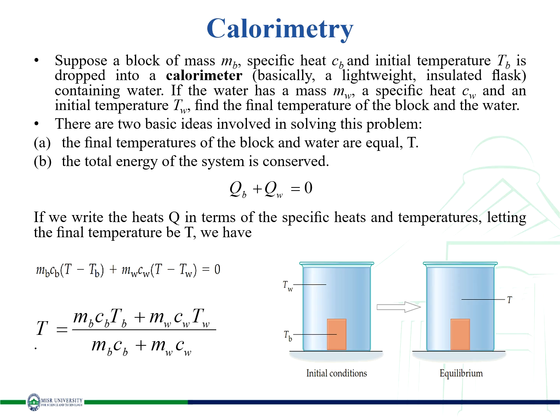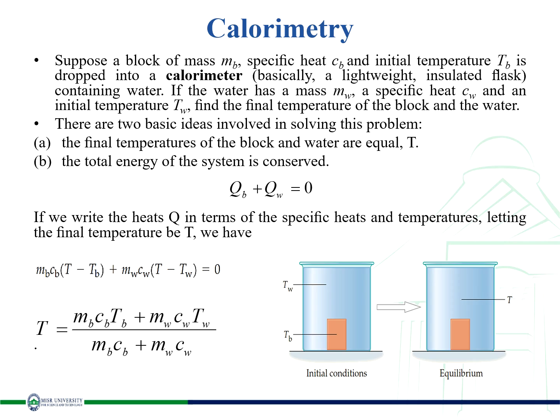Well, it's basically a very clever, lightweight, and insulated flask. Think of it like a super-efficient thermos, designed to prevent any heat from escaping or entering from the outside. Inside this flask, we have water, with its own mass mw, specific heat cw, and initial temperature tw. Our goal here is to find the final temperature, T, once everything settles down. There are two fundamental ideas, two pillars, if you will, that underpin solving any problem like this.